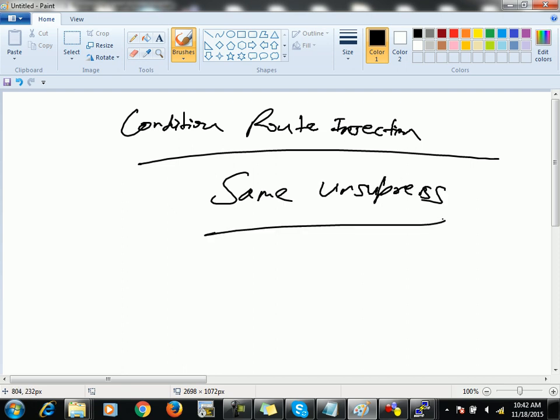But the main difference is that unsuppress map can be configured only on that router where you configured aggregation.